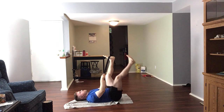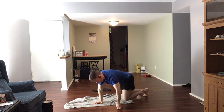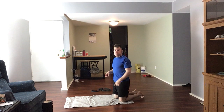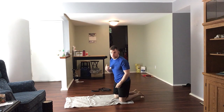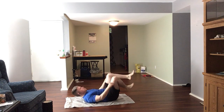We got one more. Should not have to deviate from the posture on that one. Alright, so we're going to cycle back through the last couple of those. We're not going to do the foam rolling twice, but we're going to do all the other exercises one more time. So that'll be laying on our back again.